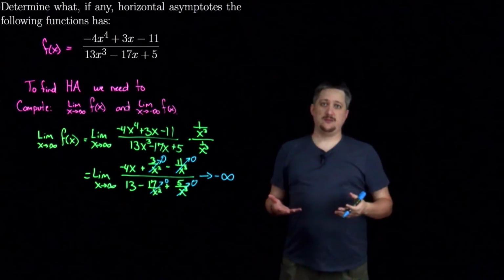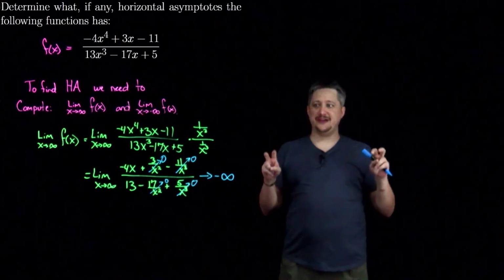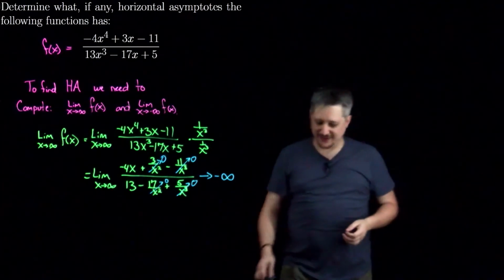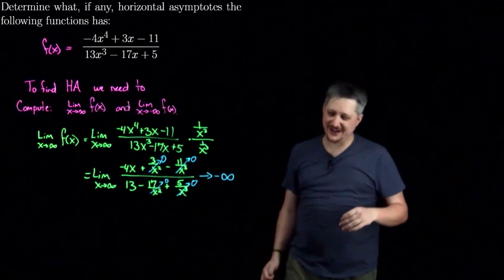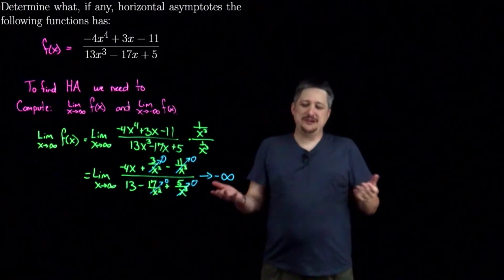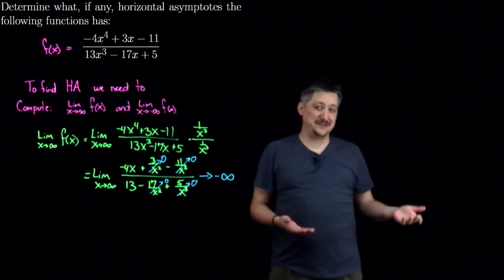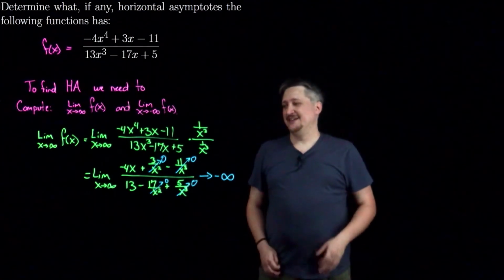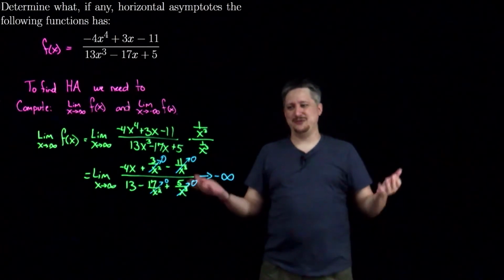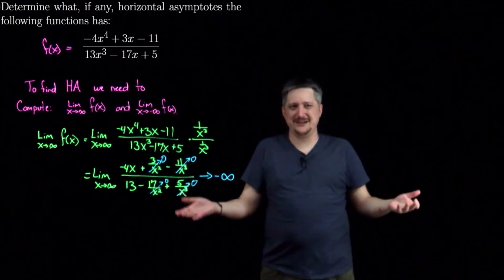So what does that tell me? Well, that tells me that there's a horizontal asymptote at negative infinity. Now, if you think of an asymptote as this line that it can't cross, I guess that's kind of true. If there could be a line at infinity, I guess it's not going to cross that because you can't go bigger than infinity, or negative infinity in this case, right? But that's not really a helpful way of thinking about this thing. Like, what does that even really mean? Like, okay, it can't get bigger than infinitely big in the negative direction?